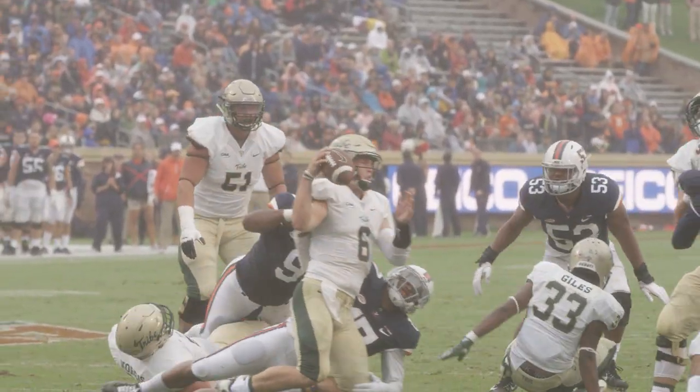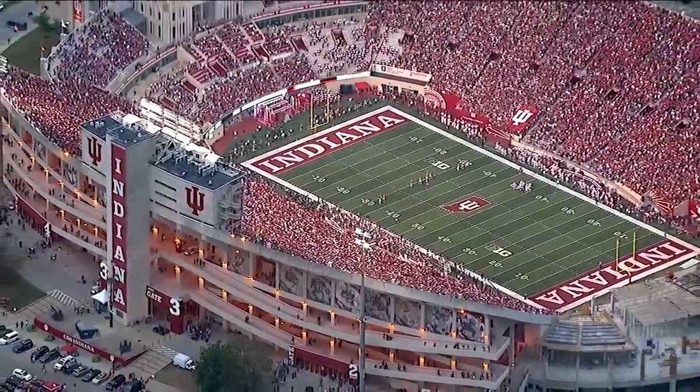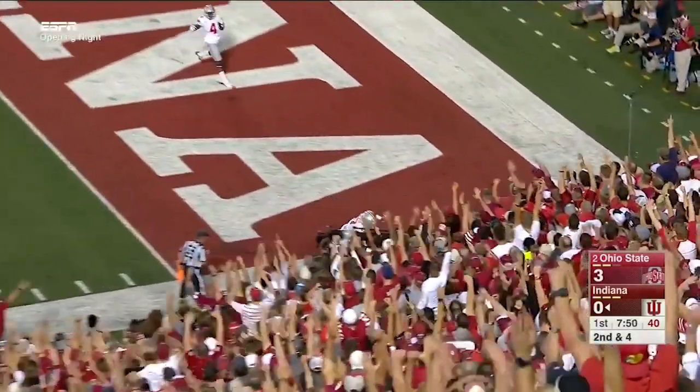Yeah, the competition goes up several levels probably on Saturday. This is a much better team than historically it has been, and as anyone who watched Ohio State, Indiana last Thursday night would know, this Hoosiers team has some talent. Let's take a little bit of a look at how this team has been able to get to where it is and some of the challenges Virginia will be facing come Saturday.